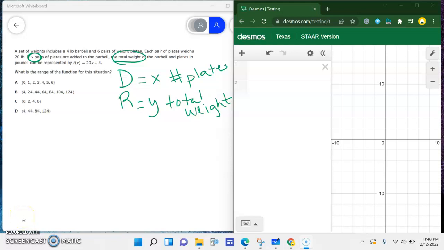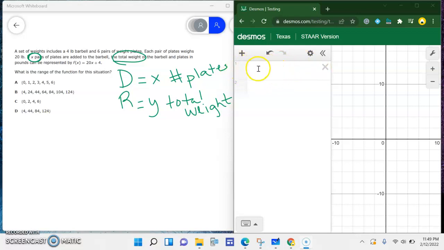Okay, so you open up Desmos calculator, and the one that we use is the STAAR version. Remember, it needs to be green on top so that it could be the right calculator. Now this step number 2, it's the easiest step of all. It says get your equation and type it down on Desmos.